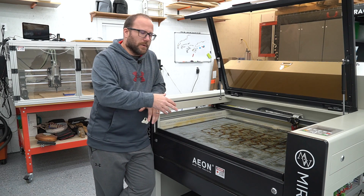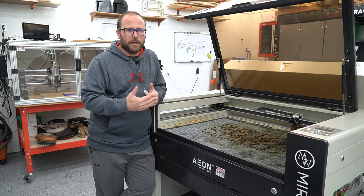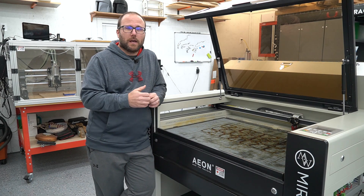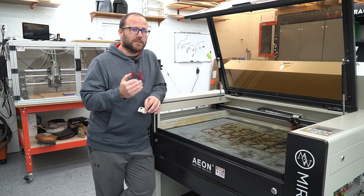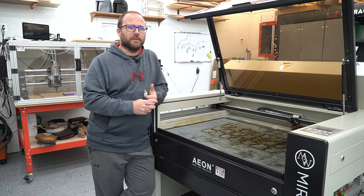So how did we get here? I was cutting a bunch of things on the laser and I realized I am not cutting through anything like I normally am. The power seemed like it wasn't there — I was etching but it wouldn't cut. I was trying to cut through some quarter-inch plywood, which this laser can do easily, and I wasn't even getting thicker than about a sixteenth of an inch.